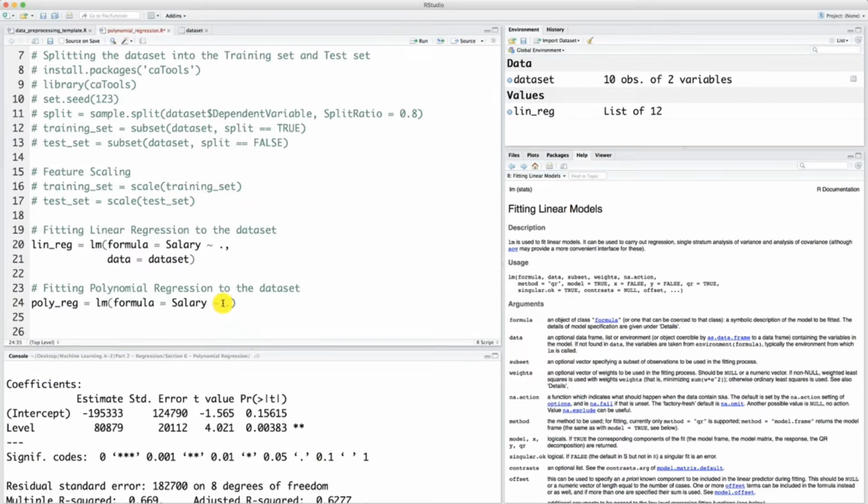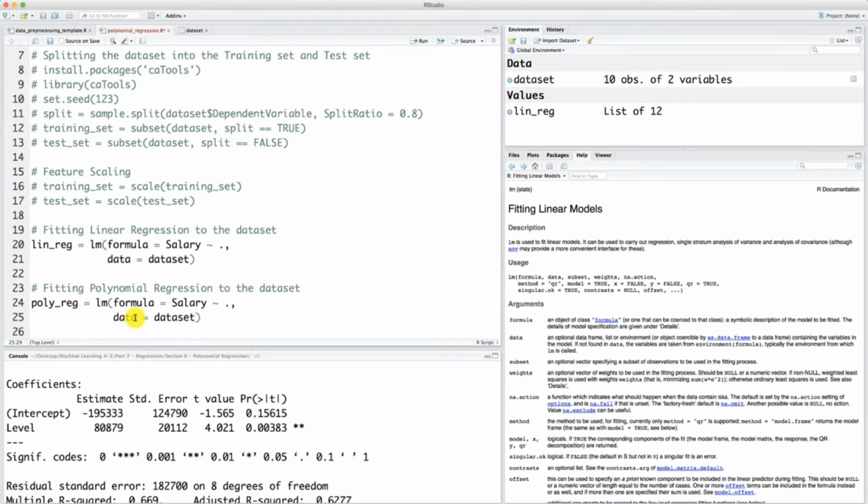But don't worry, it will actually represent something else. So far I'm just putting the dot and you'll understand what's going to happen next, which will make our polynomial regression build correctly. So then comma, and then we add our second argument, which is still going to be data equals dataset, because we're going to train our polynomial regression model on the whole dataset. Okay, so now you must be telling yourself, wait, but this is exactly the same as linear regression. Well, that's true, and that's why we need to add a little something here to make this model a polynomial regression model.